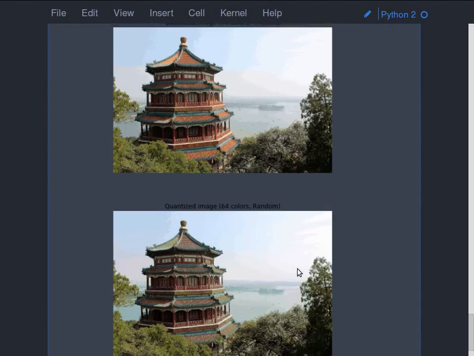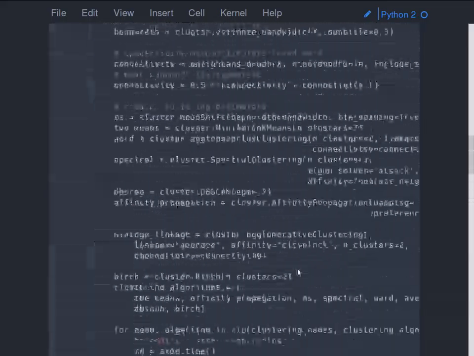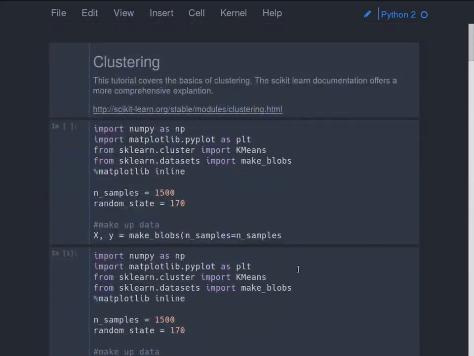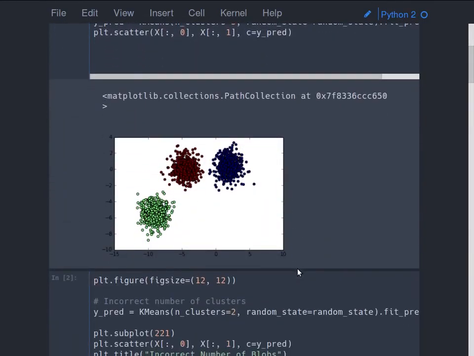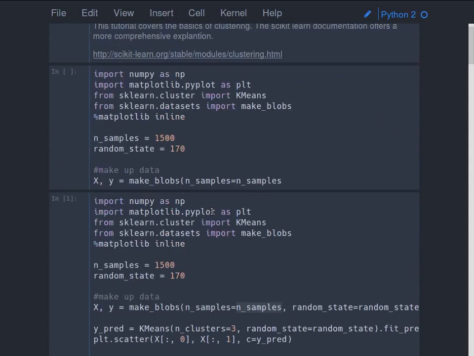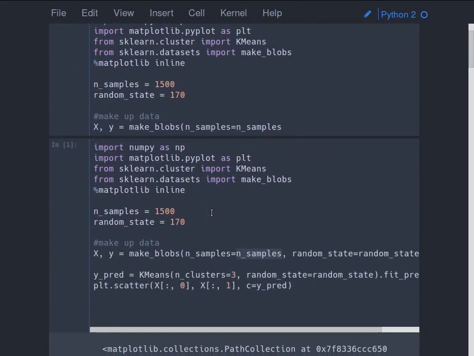So again, for your projects, what I recommend doing is first simply trying different numbers of k. Just use simple k-means, vary the number of clusters, see what the results are, and try to visualize your data. And then if that's not working, you can try other algorithms.